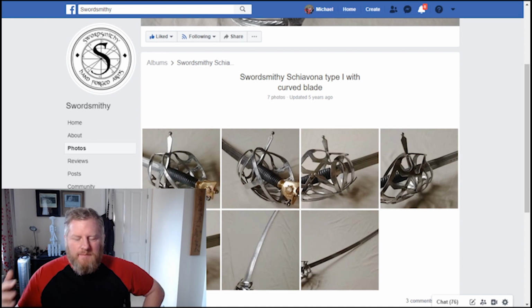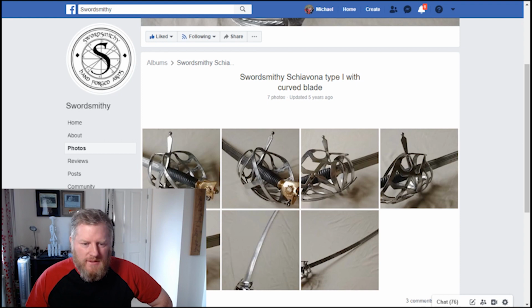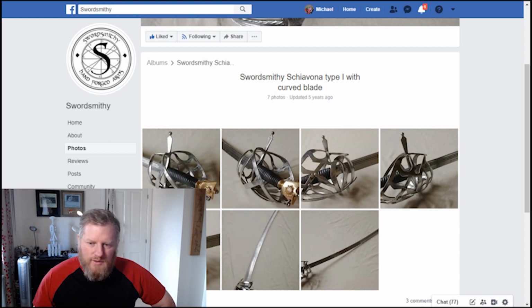The Schiavona is referring to the hilt type, so you can have a Schiavona hilt on all kinds of blades, and I would know because I have loads of them. I'm a big fan of the hilt type, with and without rings, as in thumb rings, and I have an original as well. So I currently have a darkwood broadsword-bladed Schiavona. I have a Swordsmithy curved saber-type Schiavona.